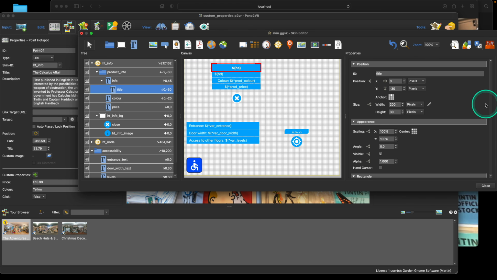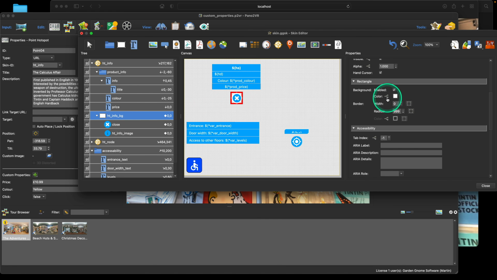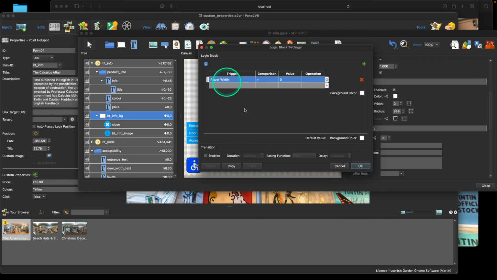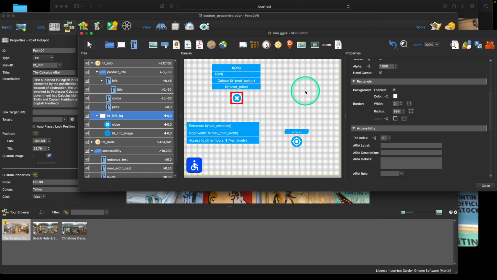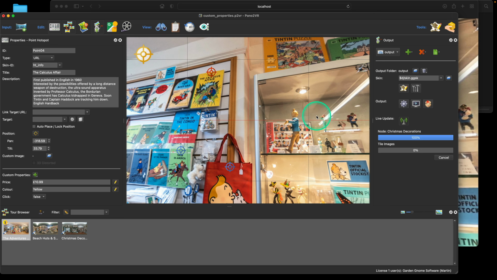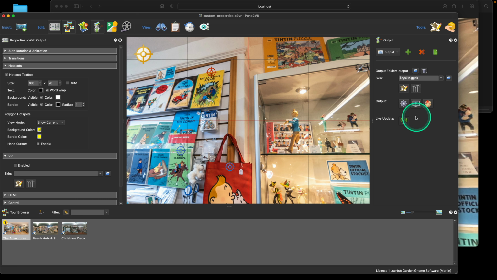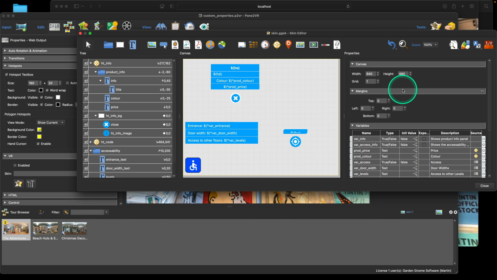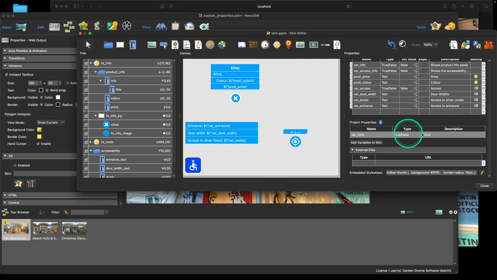Okay, so what does this do for me? Well, I'm going to say that the hotspot background color is white, right? Okay, cool. So what I'm going to do now is, oh, hang on, before I can do this, what did I forget? Let's close the skin, because I've added a custom property to the project file. So I needed to close the skin and open it again, so it registers it there, right? So here it is. I'm going to add that to the variables.